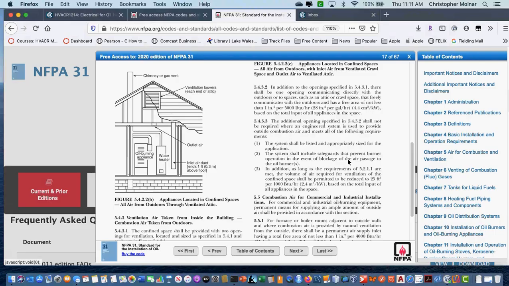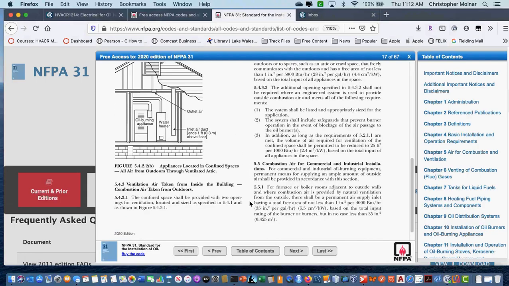Okay, because isn't safety one of our primary objectives? Yes. So if we want to make things safe, for example, this picture that's on my screen right now, I know for those of you looking at an iPad, it's a little tough to see. This has all to do with ventilation air. It tells us how to bring in outside air. If I have an enclosed mechanical space with no outside air, or if a homeowner remodeled a basement and put a door in front of the furnace and walled it around with no outside air, am I going to advise them that this is an unsafe condition and is going to cause them problems, and am I going to do that in writing and tell them how to fix it? Yeah, I'm going to. Because someone's going to die over the carbon monoxide that's going to eventually build up.